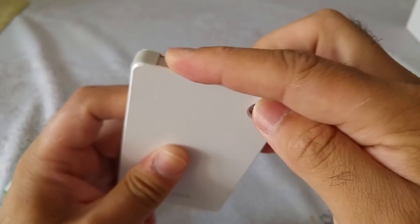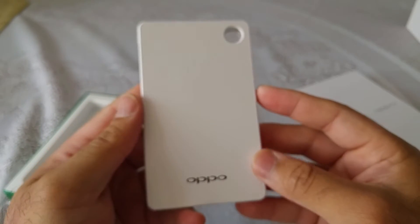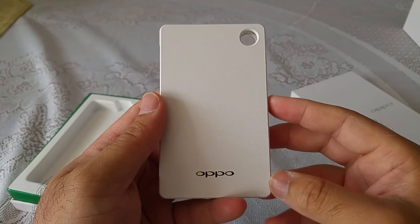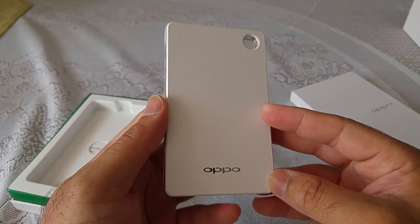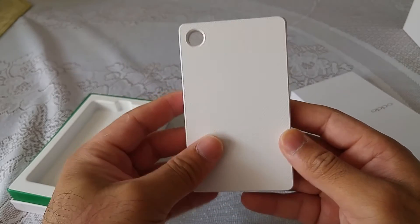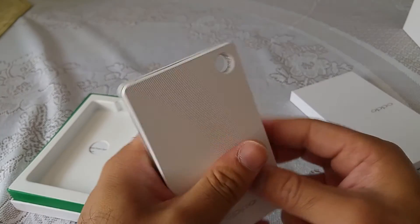This is very, very handy. I hope I won't have to use it too often since I normally have access to a plug socket at work and at home, but I will see if I can make use of it and report back to you guys on how this power bank performs.